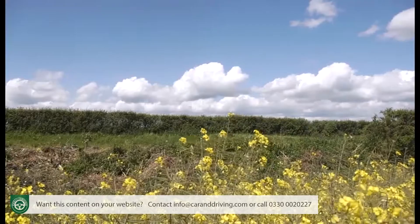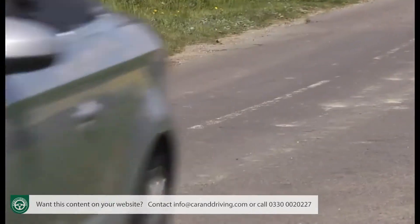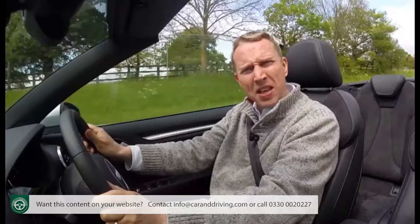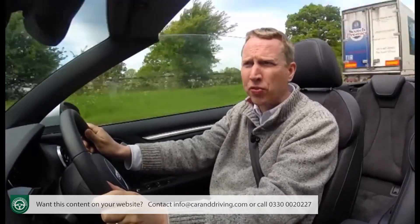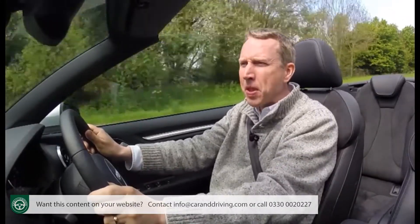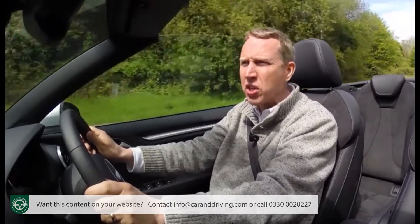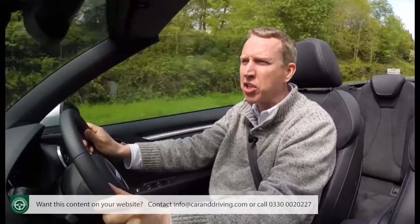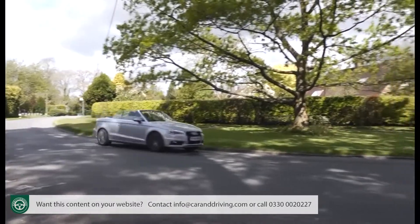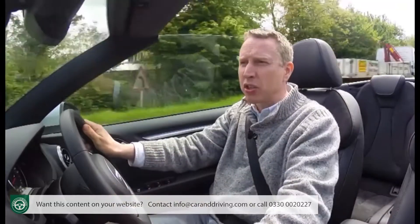In theory the first question you should ask when looking at a convertible is how the chassis copes with having the roof chopped off. Some don't manage very well, the rear-view mirror getting the shakes as soon as you encounter a few bumps. Think of a shoe box — how much less rigid it is once you take the top off, unless you strengthen the base and sides. Strengthening adds weight, which equals stodgy handling and high running costs, so compromises are made. Compromises of course aren't the Audi way — Vorsprung der Technik and all that — but even their engineers had to scratch their heads over this one.